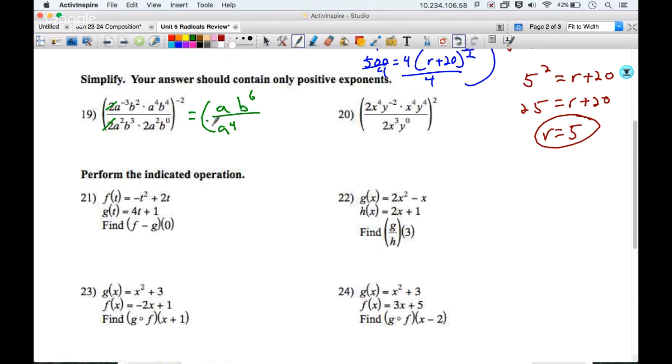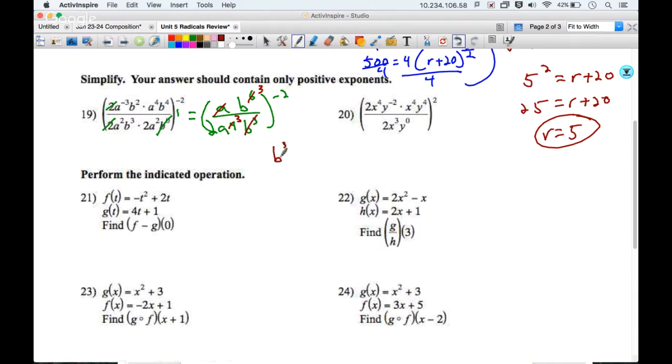Oh, there's still a 2 down here. I'll lose track of that. Times b to the 0th just stays as b to the 3rd. Or we could just say that this became a 1. All of this is still raised to the power of negative 2. Now let's do some canceling. I'm going to cancel this a with one of these a's, leaving 3 behind. Cancel 3 of these b's with 3 of these b's, leaving 3 of those behind. Let's see what this looks like now.